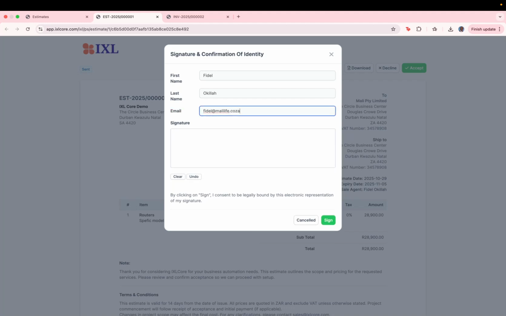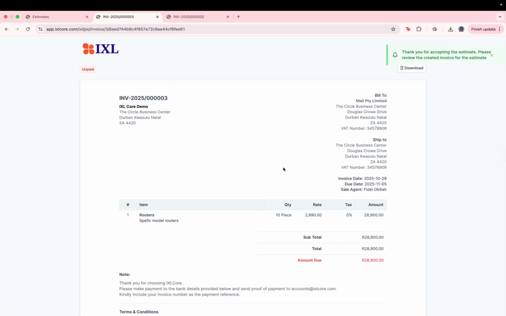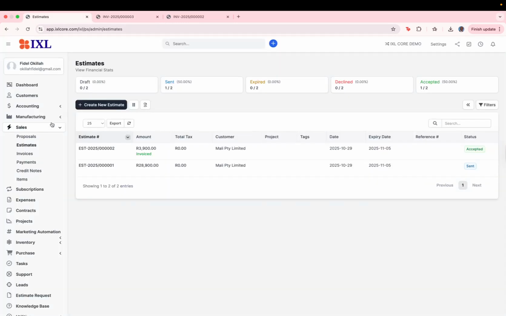Once you accept this particular quotation, and say sign, we consent to signing it, then that becomes accepted, and of converting that estimate to an invoice.